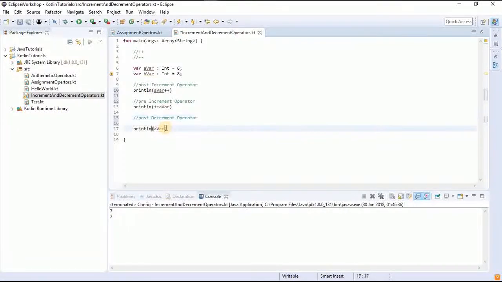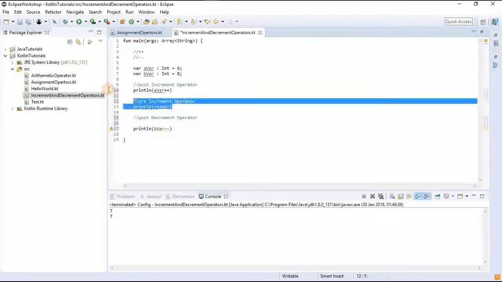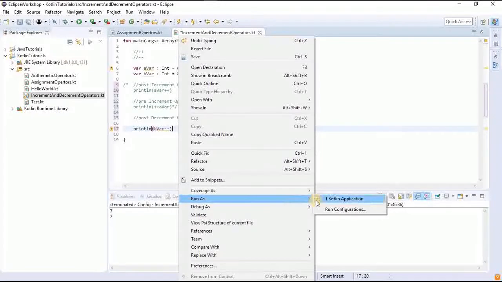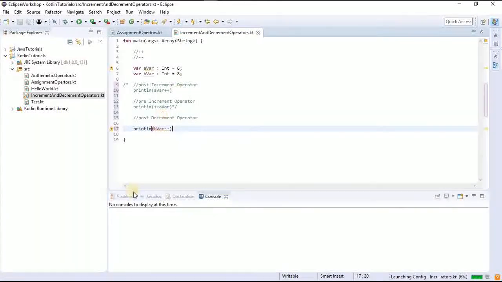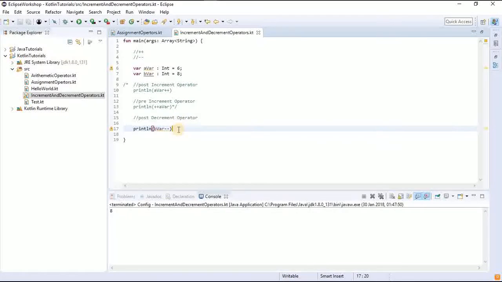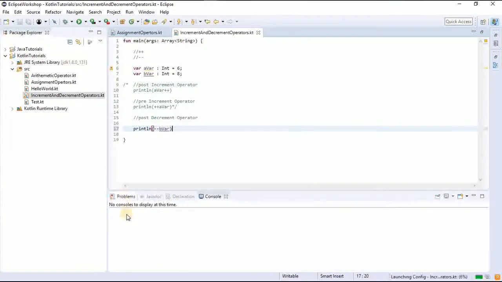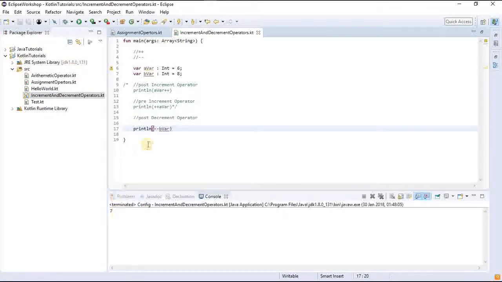Now you guessed it, right? So how this will work is that this will decrease the value of bvar. Now let me just comment this out as we wouldn't need it. It will decrement the value of that variable by 1 after the line of code has been executed. So this should still give us 8, okay, because it's the post decrement operator. But when you switch it to become a pre decrement operator, it gives us the value of the reduced variable. Okay, so this should give us 7. Okay, so there you go.